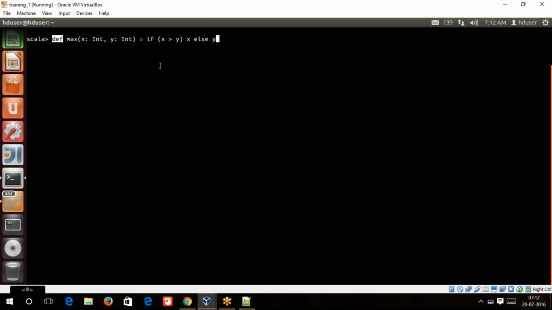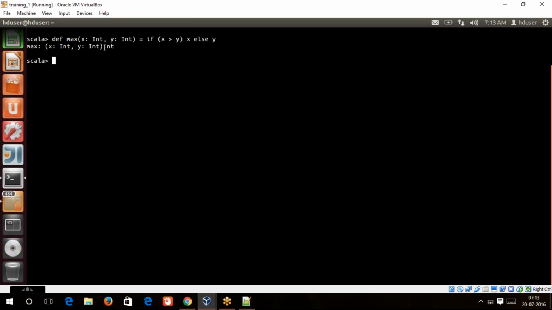We know that whatever is the last expression in a function, after evaluating that last expression, that value will be returned from that function. So if we see here, x is the last expression if the condition is true, or y is the last expression if the condition is false in this function. So in either case, we are returning an integer.